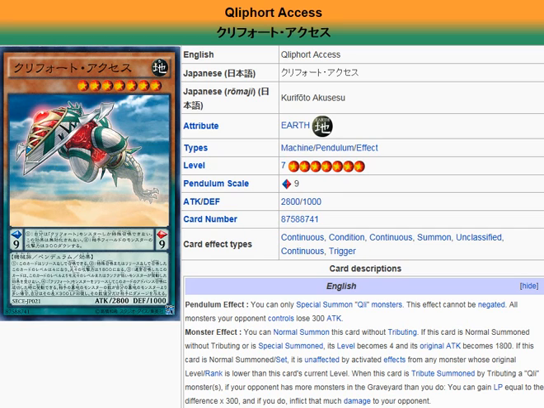Monster effect. You can normal summon this card without tributing. If this card is normal summoned without tributing or is special summoned, it becomes level 4 and its original attack becomes 1800. If this card is normal summoned or set, it is unaffected by activated effects from any monsters whose original level or rank is lower than this card's current level.